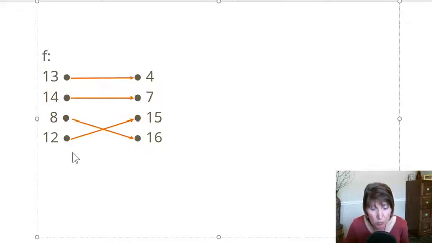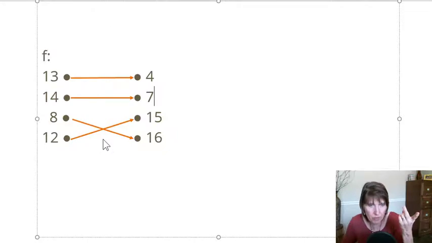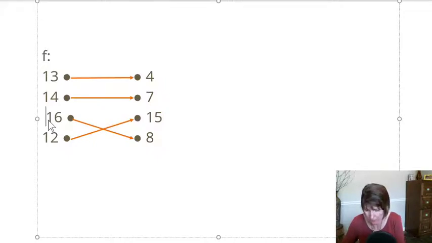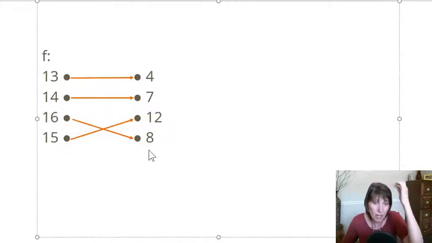Now pay attention on this one. They don't swap in order, they swap across the arrow. So the 8 and the 16 are going to swap places because you're reversing the connection, and the arrow identifies the connection. So over here, we're going to have the 16, and over here, we're going to have the 8. So they swap across the connection. And here, we're going to swap the 12 and the 15. So this one becomes 15, and this one becomes 12. So now we've swapped them all.